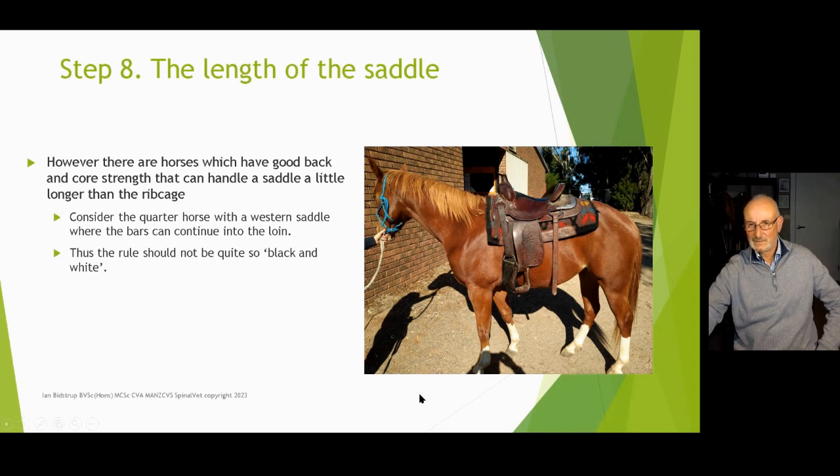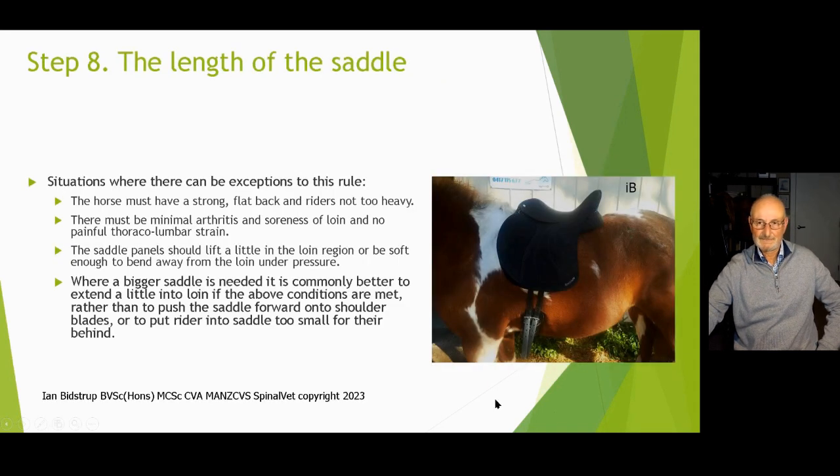So this is a saddle that's into the loin. It's a little bit glary, this photo, sorry. It is going into the loin, and this pony was a really super strong pony. It was carrying a sort of medium weight rider, and it was doing really well. It's important with these situations that the back of the saddle here is not too firm. It's got to have give for when it does put pressure into the loin.